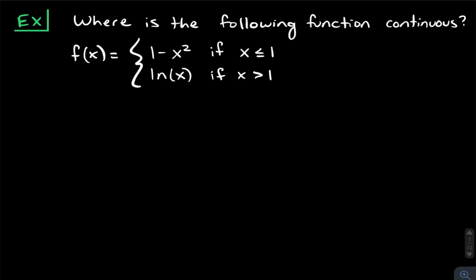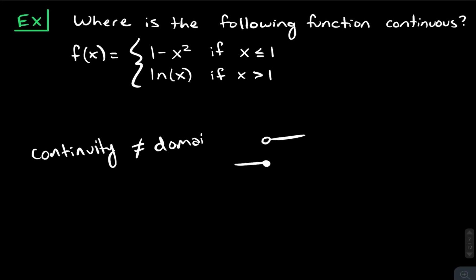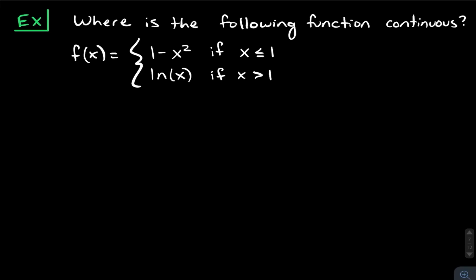So the first thing that we want to do, when I say check gaps, is check any point where we could get a jump. The only places where continuity can differ from domain are at the transition points. That's where we go from one function to another. And so that's just something we'll have to check. But first, I want to check what we do know.